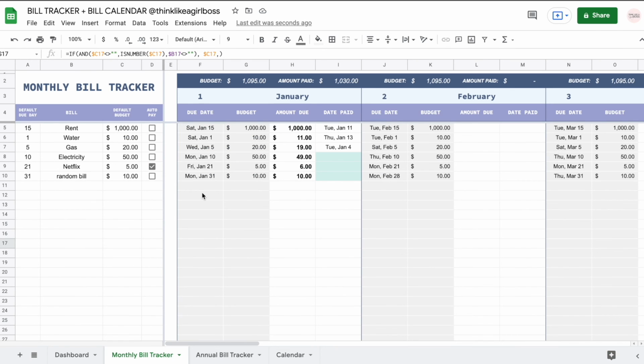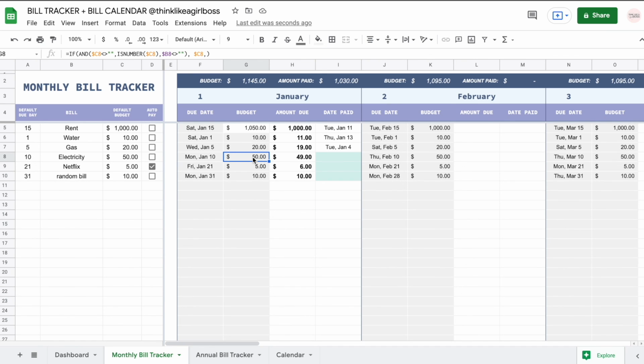Now, an important thing to note is that these default values are automated. They are formed using the default values you enter right here, but they don't have to stay that way. If you want, you can change them. For example, if I want my budget in January for some reason to be higher than the rest of the months, we can just manually change it. And now the background of this cell is now going to be colored white. So gray background means it's automated. White background means it was manually entered.